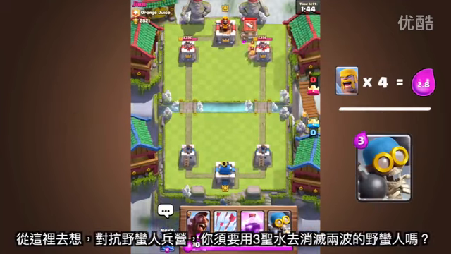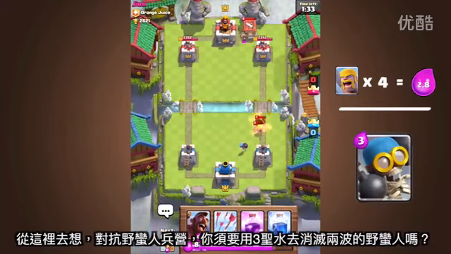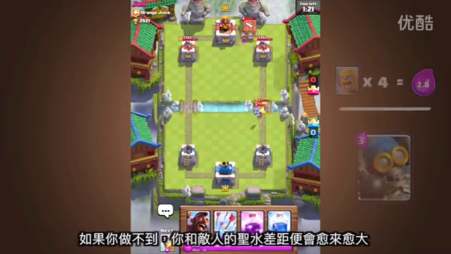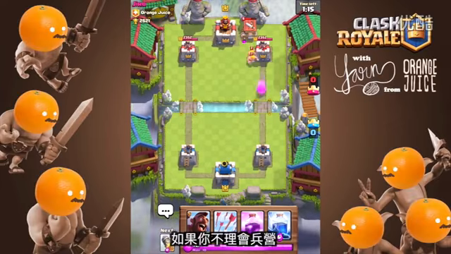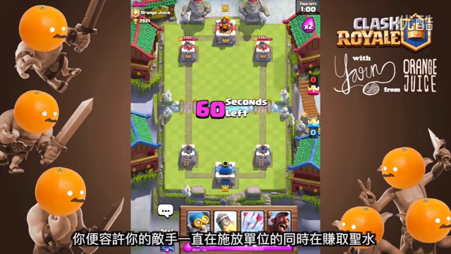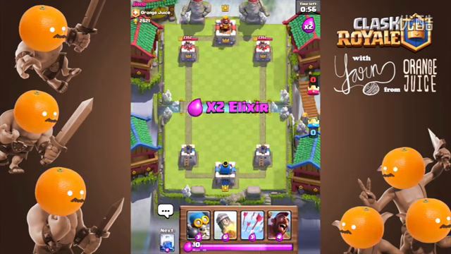Think about it this way. Against the barbarian hut, are you spending 3 or less elixir to kill at least 2 waves of barbarians? If not, you're putting yourself at an elixir disadvantage. If you leave these huts alone, you're allowing your opponent to gain an elixir advantage while letting their units build up. This advantage only amplifies once the game reaches double elixir bonus.